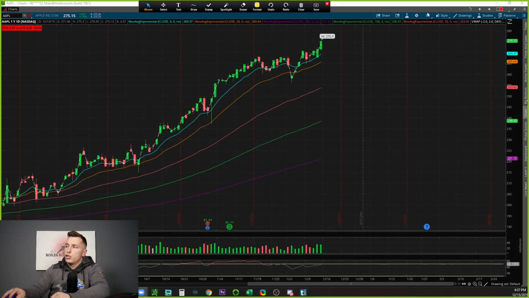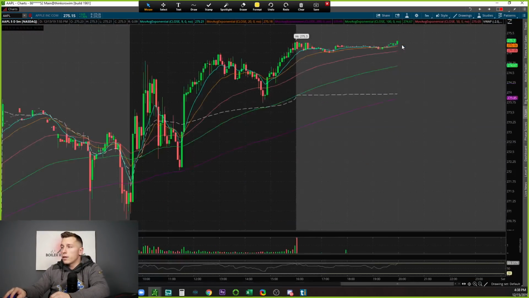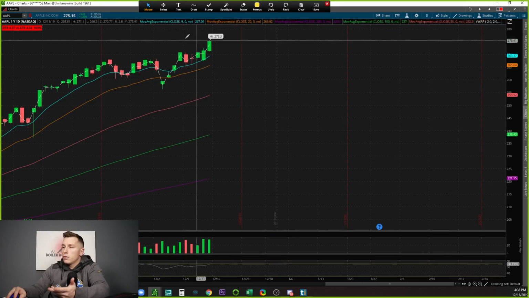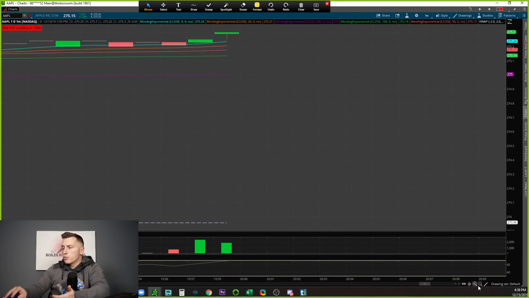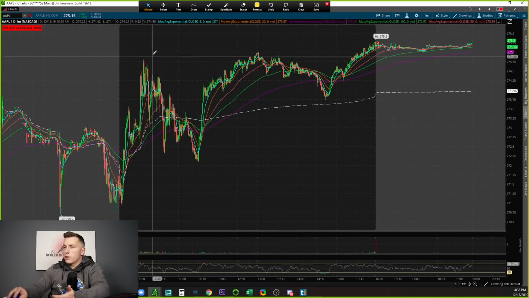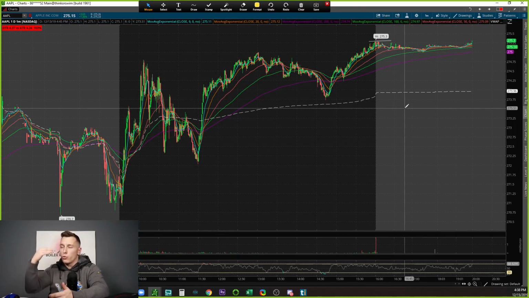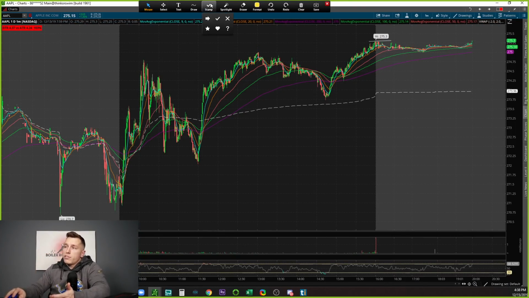Now, there's also a good chance that we're going to see Apple continue on this move higher, either Monday or going into next week. And there's a couple reasons why I would say that. If we look at the daily chart on Apple, for one, look how strong it closed on the day, right? It really gave back almost no gains that it made at the top of Friday. If we go look at the 1-minute chart, Apple pretty much went up all day and then just stayed there. Kind of up, down, but ultimately closed at the highs. Never really sold off from the highs in the day. So pretty solid day nonetheless. Maybe not the best trending day, but a good day.